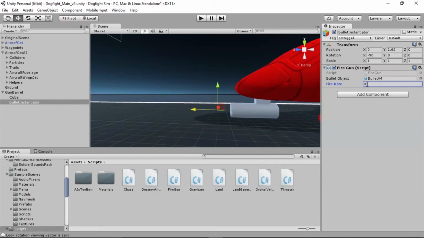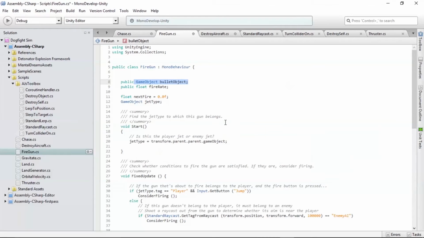If you set a fire rate, you can slow it down. So that's what we're doing here. Instead of as fast as you can, we're going to tell the engine, okay, fire a bullet every 0.1 seconds. So there's going to be 10 bullets firing per second. We'll see how this works in a moment, but that's how we set it.